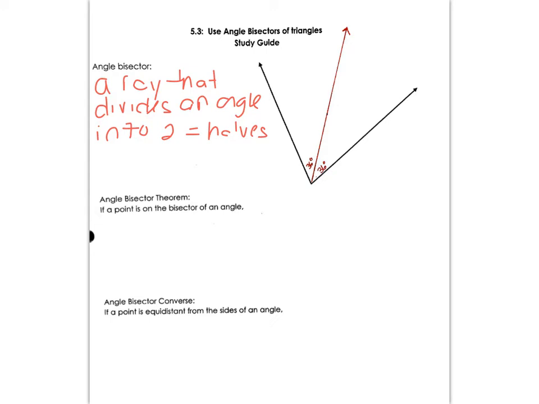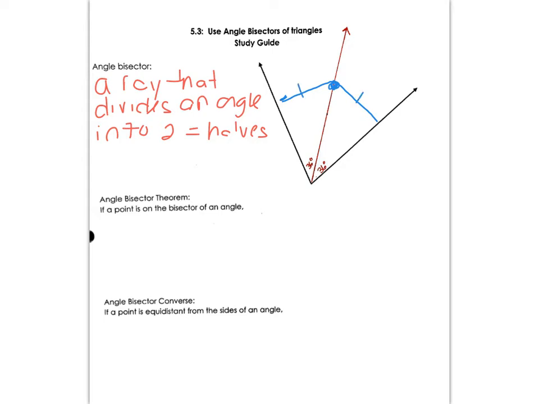So the angle bisector theorem starts off just like our perpendicular bisector theorem said. It says if a point is on the angle bisector, so why don't you just go ahead and pick any point on the angle bisector. I'm going to go with this one right here. And then what we have to do is relate that point to our original angle. So think about that. What do you think is true about that point and our original angle? Maybe you're getting to the idea that the distance from the point to the sides of the angle, those distances are going to be the same.